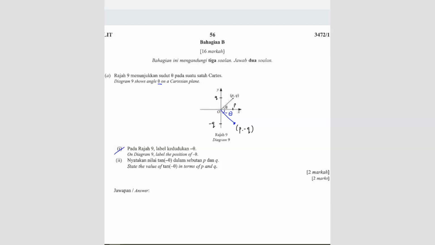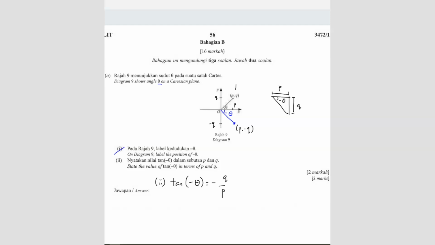So what does that mean? It means that if you want to find tangent of negative theta, we can form a triangle. Here is the theta, here's the negative theta, and we know that this part here is going to be Q, and the length here is going to be P. So opposite over adjacent, SOHCAHTOA. Tangent is opposite over adjacent, so Q over P, but don't forget this is in the fourth quadrant, so tangent would be negative.